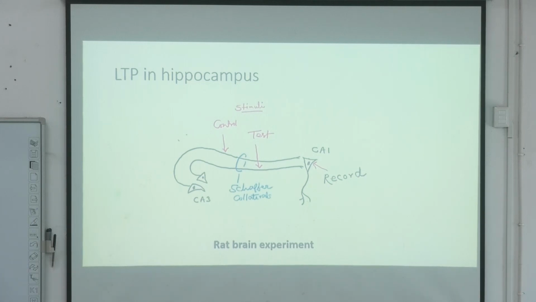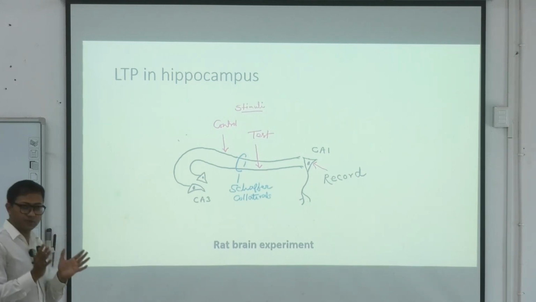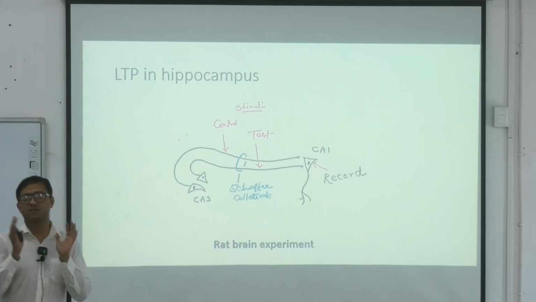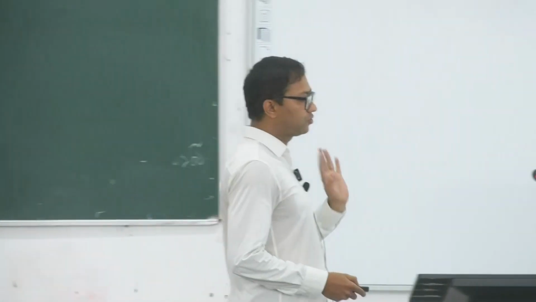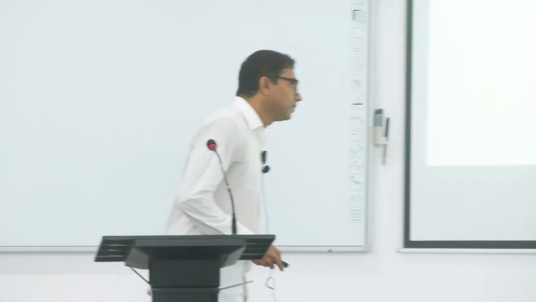Initially, we did some pre-depolarization of that neuron. Again, the details of the experiment you do not need to know. Just remember there was an experiment done on rat brain to identify this long-term potentiation, done on CA1 and CA3 neurons, and CA3 neurons have Schaffer's collateral which converge on the CA1 neuron, right? And there are multiple arrangements like microelectrodes, and we measure the amount of EPSPs. The details of the experiment you do not require at your level.